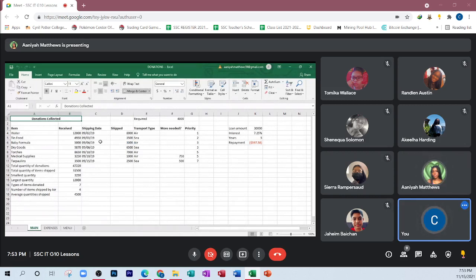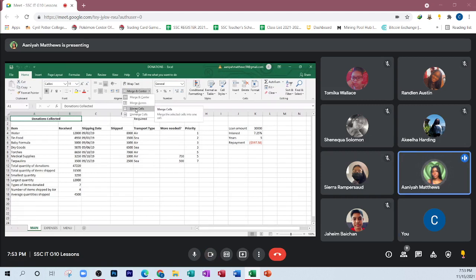Is there a difference? Yes, sir. The difference would be that if you just merge it alone, then it wouldn't center in the cell. Good. Whereas if you merge and center, it's going to center. Good. So how would we find that merge option? For me, the merge icon was just at the top here, so I would just click on merge cells instead of merge and center.